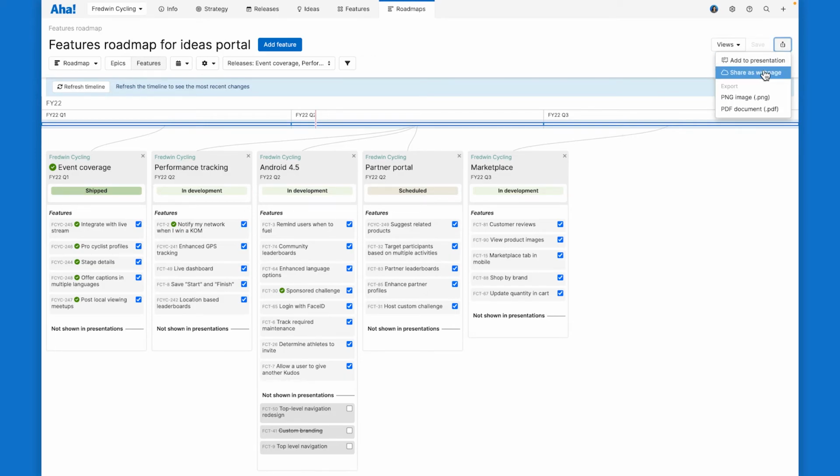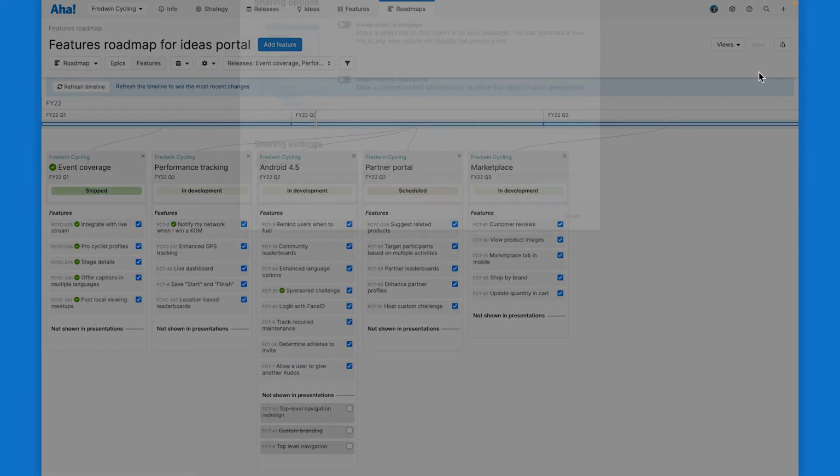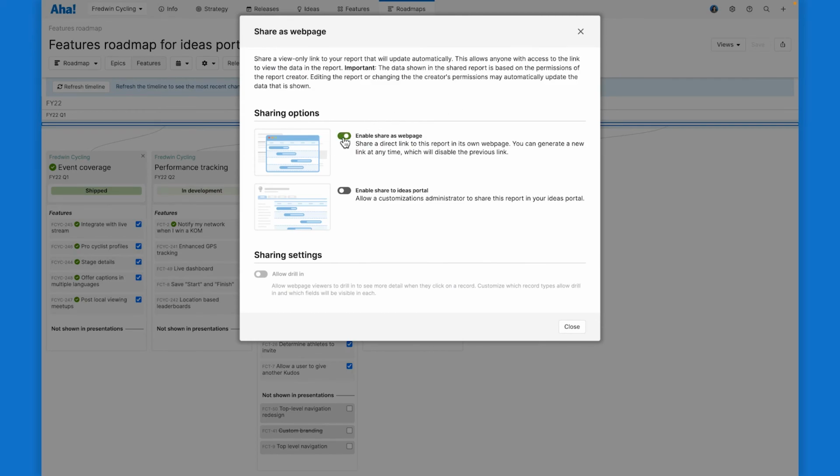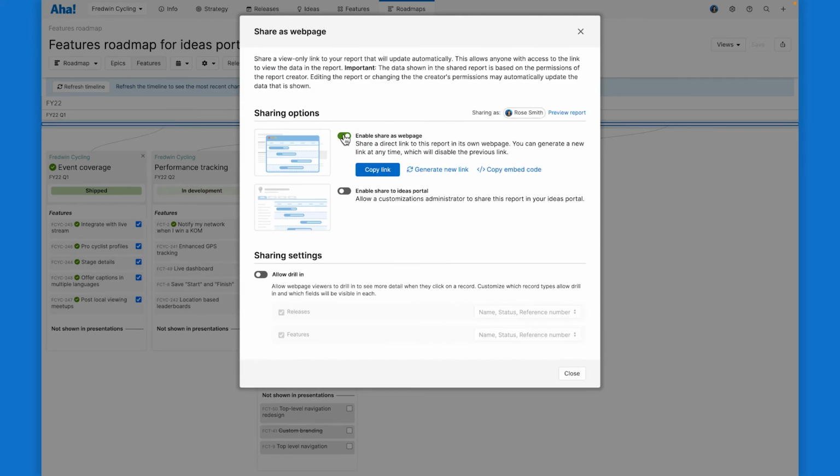All right, so if we go into our sharing options, we'll go to Share as Web Page. And when we enabled sharing as web page in our last step for our custom roadmap, you might have noticed we also have this option to enable sharing to ideas portals. So this is a new option we built earlier this year that really makes portals more of a two-way street. So now instead of just sharing their product feedback, your community can also hear from you on what you're planning to build next. And this functionality is part of our Ideas Advanced plan. So I'll show you how that works here in case you're not seeing this option in your account right now.